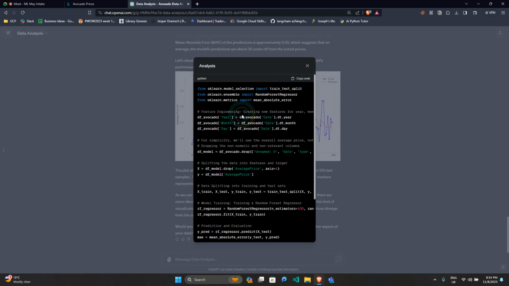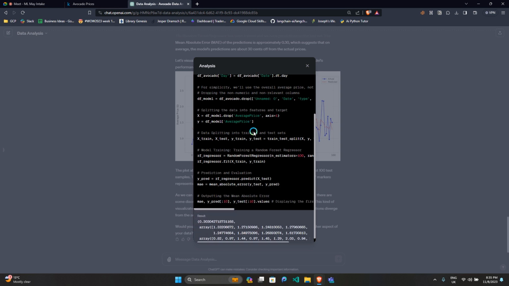If we check the code, you can see this is something that we've been doing. For example, here we are importing train test split to split the data into training and test set, then we are importing our model. In this case, I've specified we use random forest.